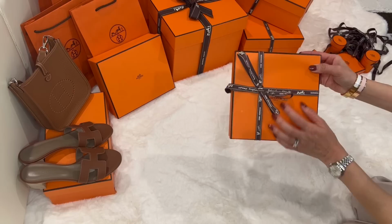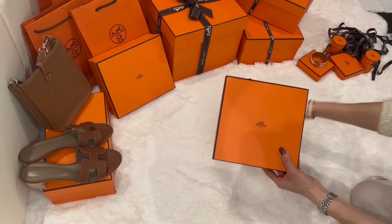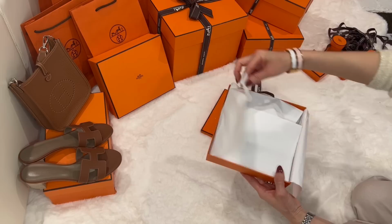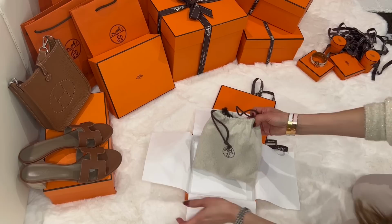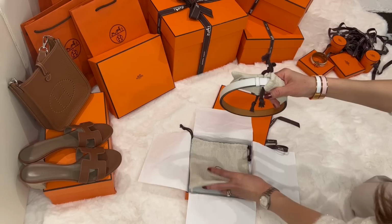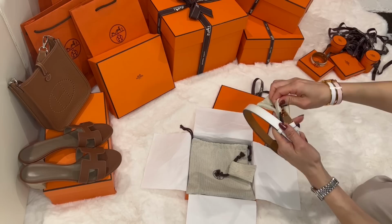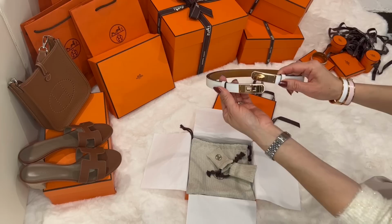Next, let's open this box. It also has Hermes 2023 on the ribbon. Can you tell what this is? It is a belt. Yeah, this is the Kelly 18 belt in Epsom leather with rose gold plated Kelly buckle. This is the white color belt. On the buckle, it has a Hermes print on it.